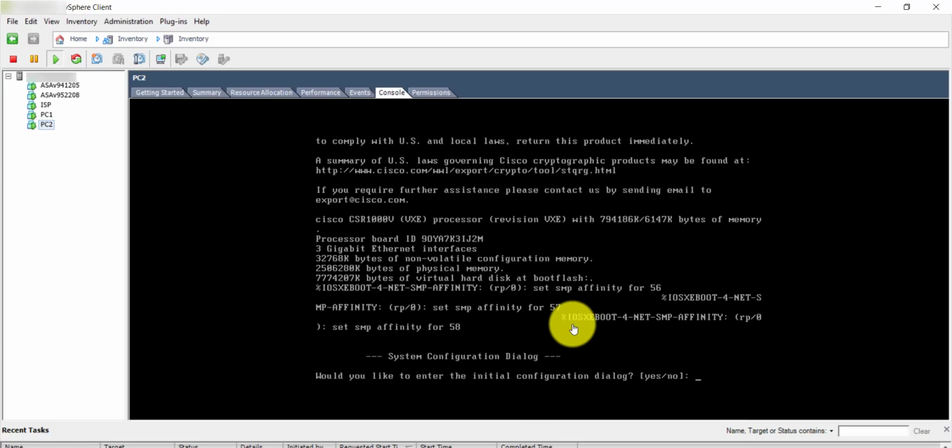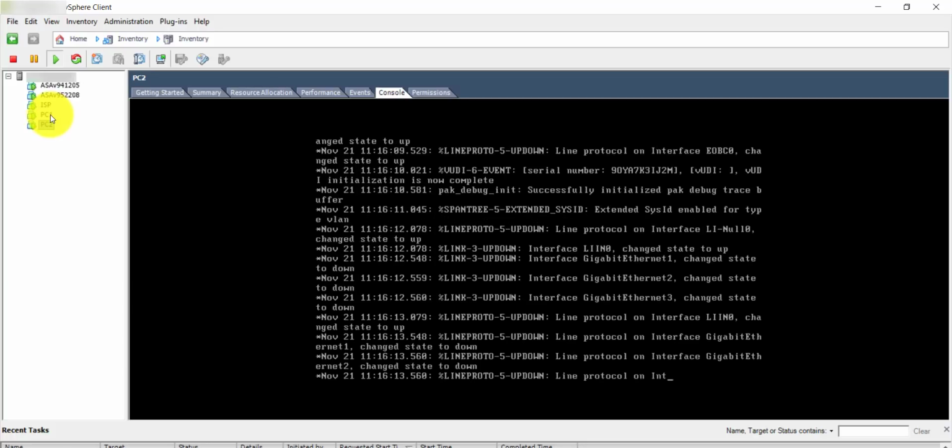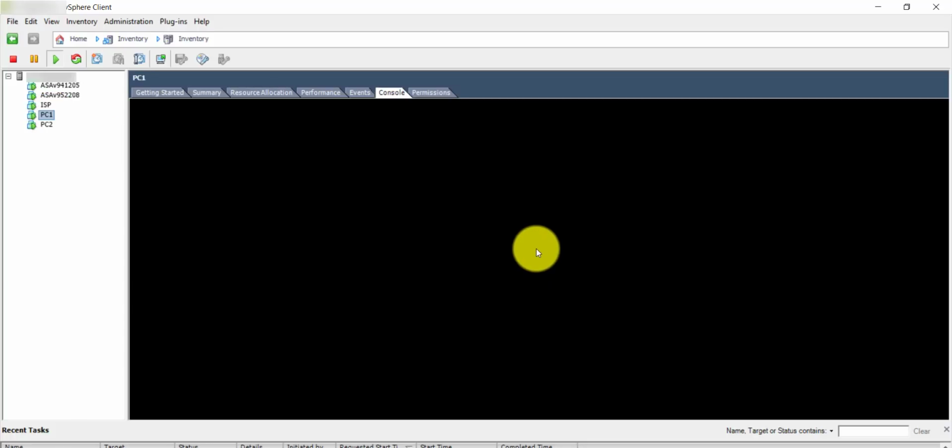You can do a yes over here and you can try to configure the router based on the questions that the router would ask you. So some of the people may find that easy, but a network administrator would always go with the manual configuration. He does not want the device to do the configuration on his behalf.